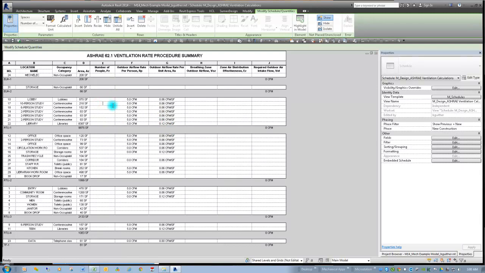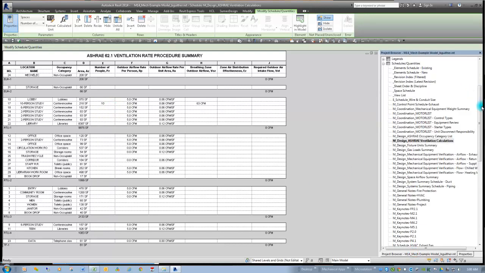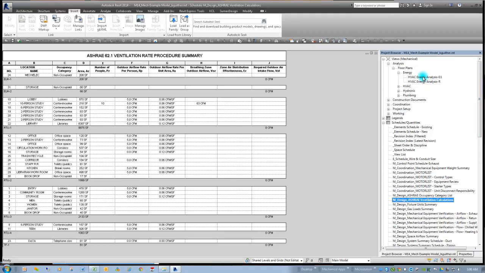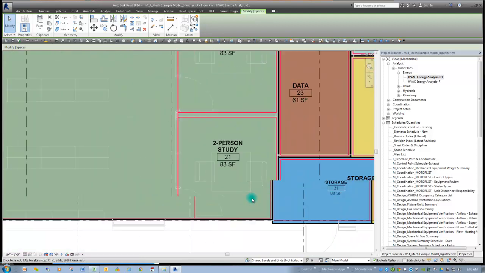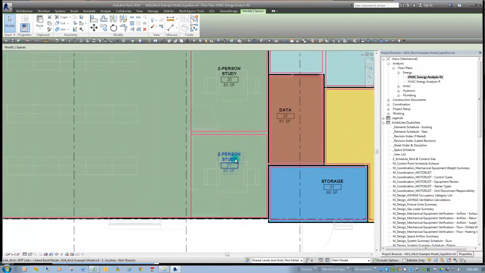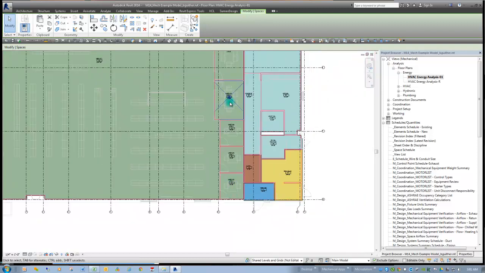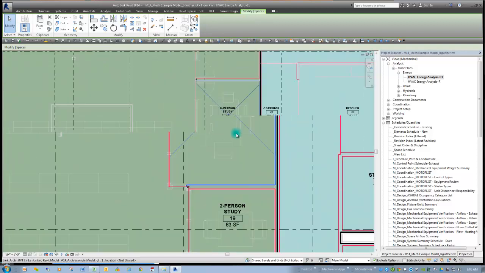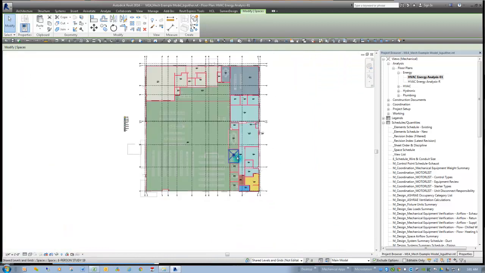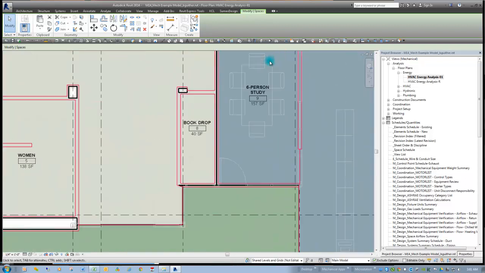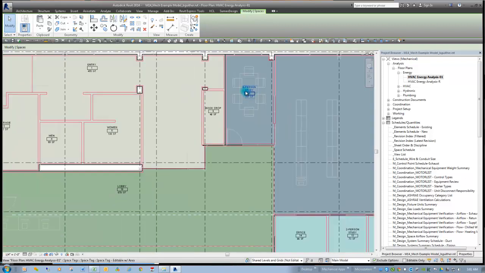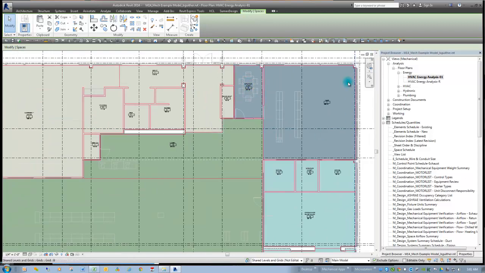We can enter the number of occupants in column E here. If you're unsure of how many people there are in a space, we've included the furniture plan and the HVAC analysis views. Like our 2-person study down here, you can see there's 2 seats, hence it being called a 2-person study. 6-person study, just the same way. Long and short, we've got furniture turned on, so you can use this view as a place to come back to and check for how many seats there are. And again, that's coming from an architectural model, so you might not have that right away.